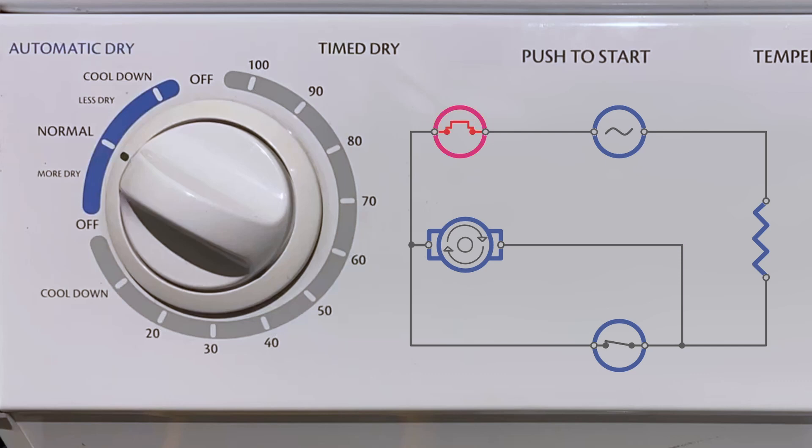Just as before, we'll complete the circuit by closing the start button and again the temperature switch will begin closed causing the heating element to turn on. But now look at the path of this new connection. When the heating element is on, the motor has zero volts across it which keeps the knob from turning. But once the thermal switch gets hot enough to open, we can see the magic.